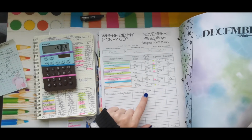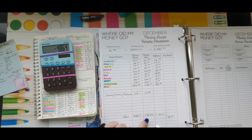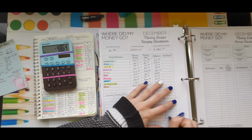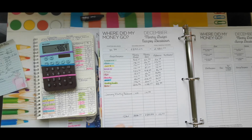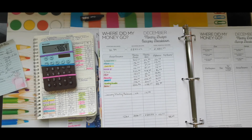So according to this, my monthly spent plus that should equal my monthly income. But yeah, it doesn't. But actually, I've already added that in there. So I'm actually missing 100, not missing, but I have 122 more. Is that how that works? No, that's right, because my starting balance is 171. It says my starting balance is 122. So I've got an extra $48 that I don't know where it came from, but I guess that's not a problem that I'm going to complain about.